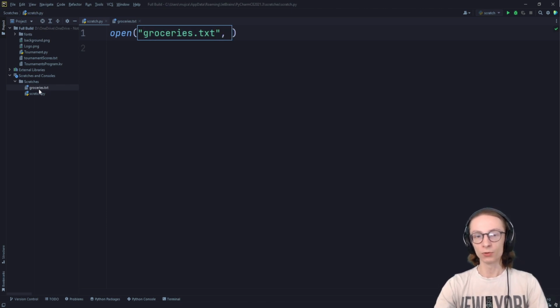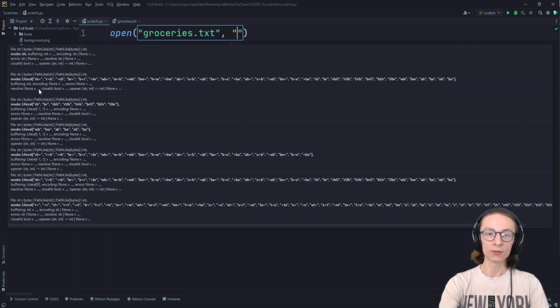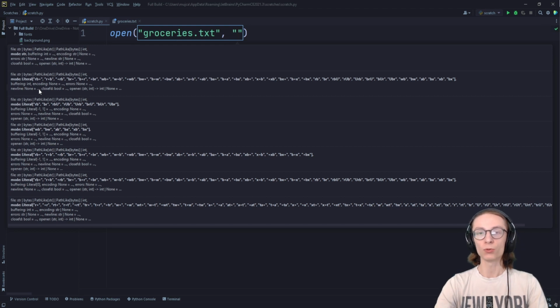And then what you have to do with the open command is add the mode in which you want to open that file. There's a couple of different modes. Each of them has its own uses. The first one being r, which stands for read or readable. In this mode, the only interaction you can have with a file is that you can read what's inside of it.